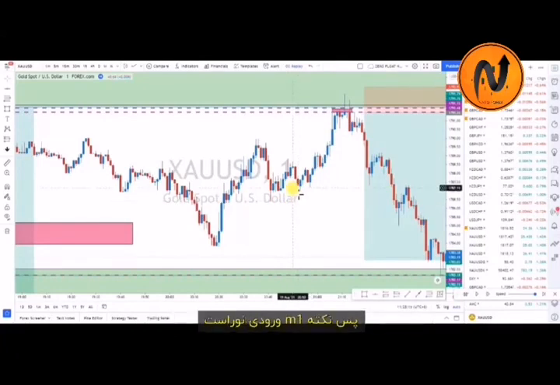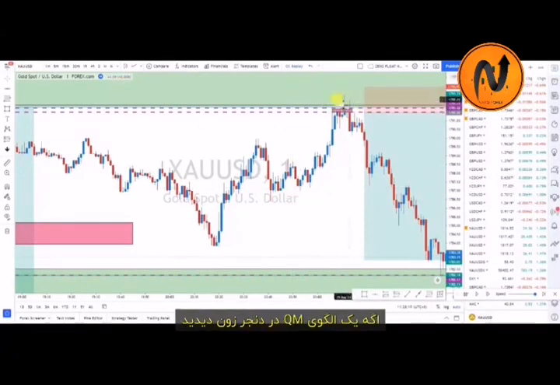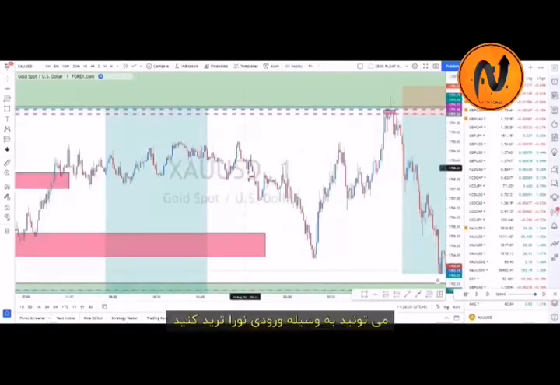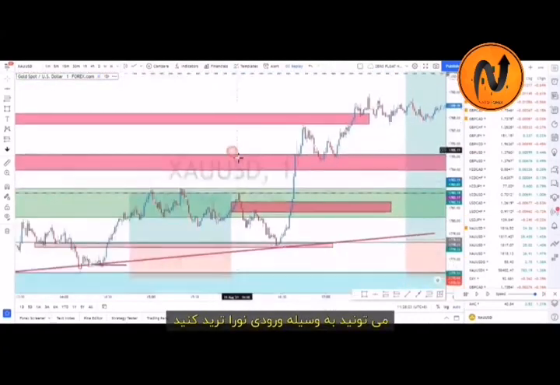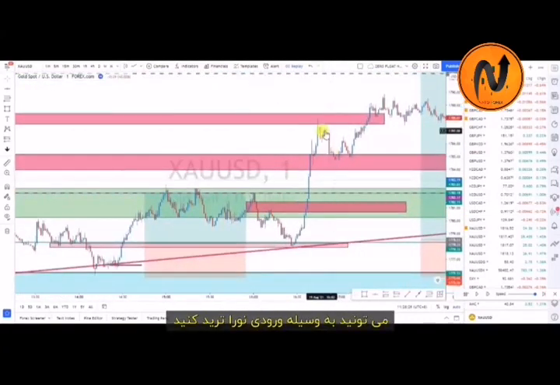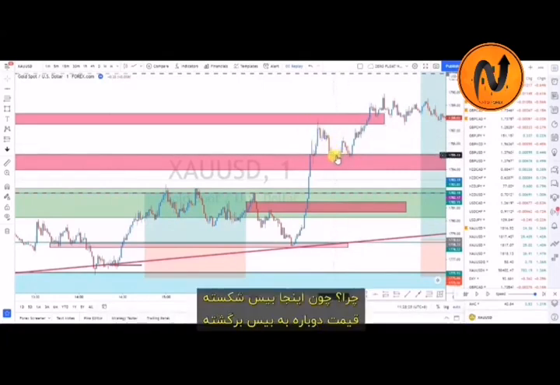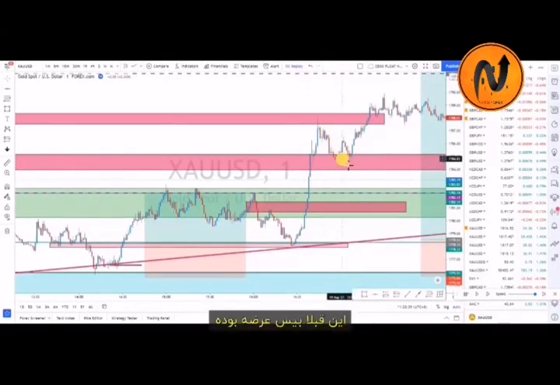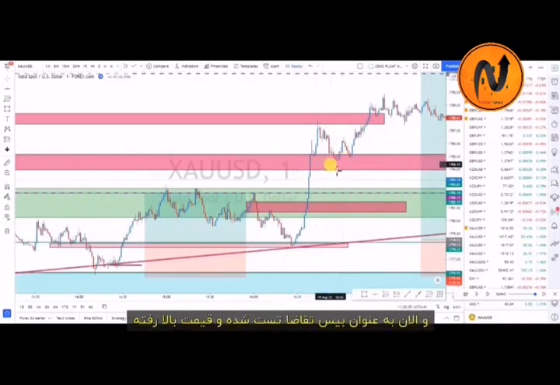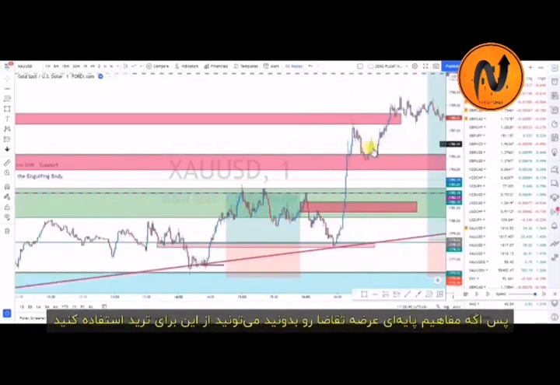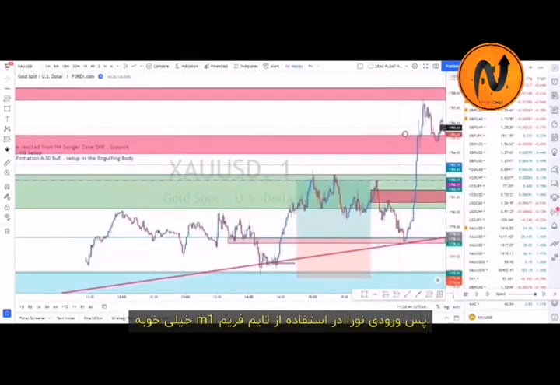So the M1 is all about the Nora entry. If you see a QM pattern at the danger zone area here, you can trade using the Nora entry. Even here also, when price breaks, you can use this as a Nora entry. Why? Because this is a base break. Return to this new base, previously was a supply base, now tested as a demand base. Okay, it goes up. So if you know the basics of SND, you can use this to trade as well. So the Nora entry is very, very good.